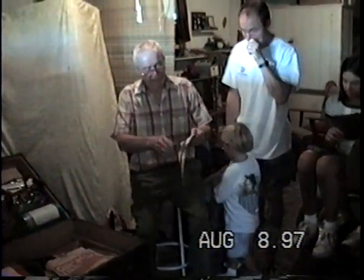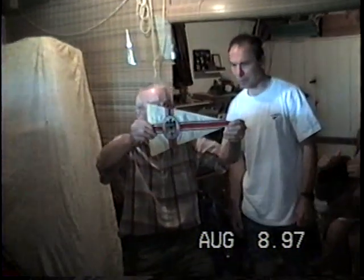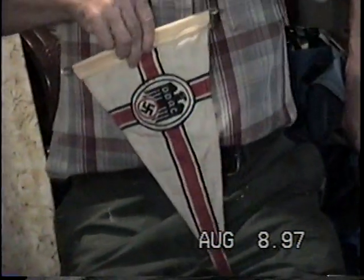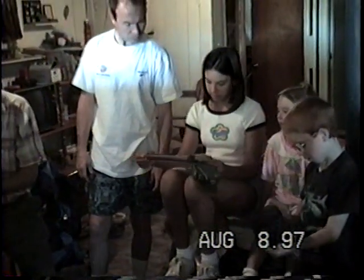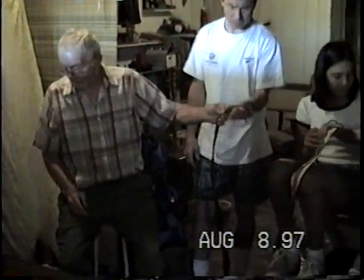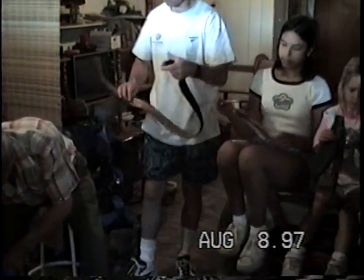You can pass around. I kept some at home. After the war, I picked up a lot of this stuff. I'm a pack rat, a scavenger. And there's one of the young Nazi youth flags. Deutschland über alles, the Germans are over all. And that is a Nazi belt. I got lots of Nazi belts and stuff in here.